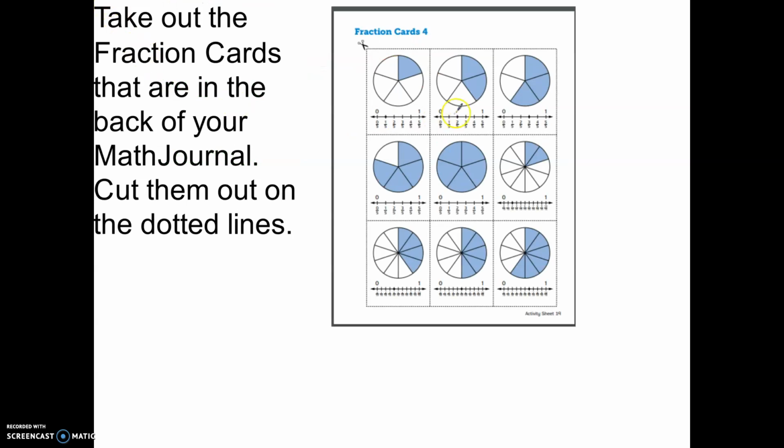In the back of your math journal are some pages that look like this. It says fraction cards. We're going to go for pages 17, 18, and 19. I'm showing you page 19 here. But look in the back, any of them that are fraction cards that look like this, we call these fraction circles. Any of these, I want you to take them all out of the back of your book, and I want you to cut them out on the dotted lines, put them in a little Ziploc bag, and later this week, we are going to work on playing a game with them.